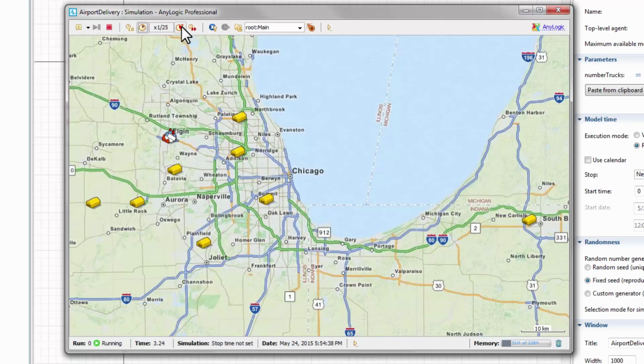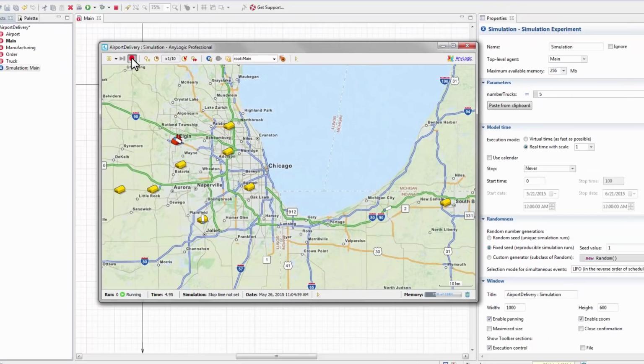So we can speed things up and slow things down in terms of model time. Notice that trucks are following the roads that are created by the map provider. Stop the model.